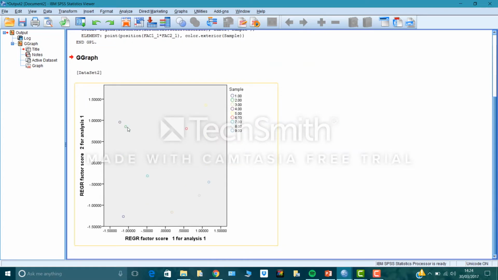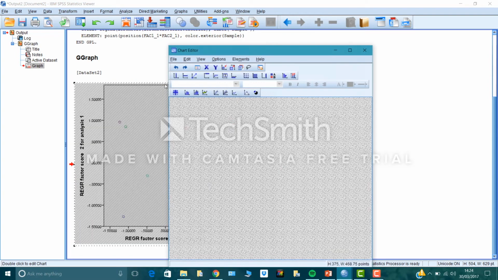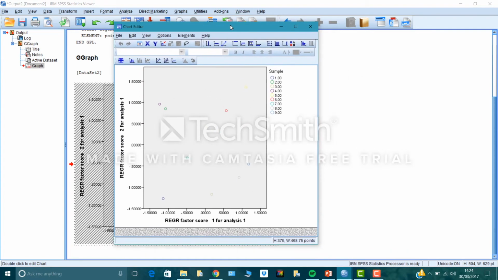Now some of these points on this graph are quite difficult to see, in particular, for example, that yellow one there. So I'm going to double click on that and it will bring up another graph, and a single click on that point will highlight all of the dots. Now you don't want to change the colours of all of the dots, otherwise they'll all be the same.